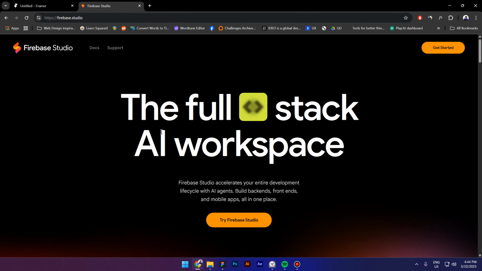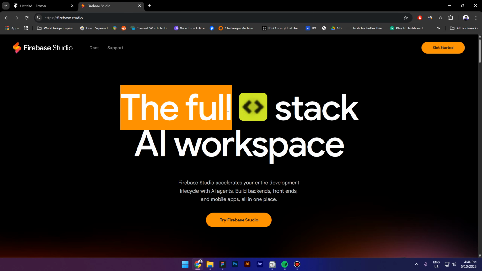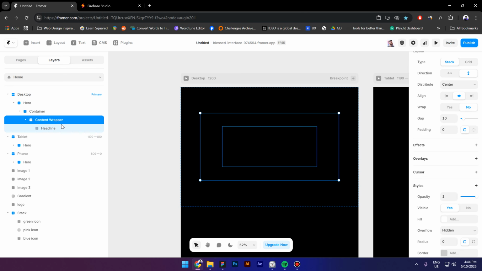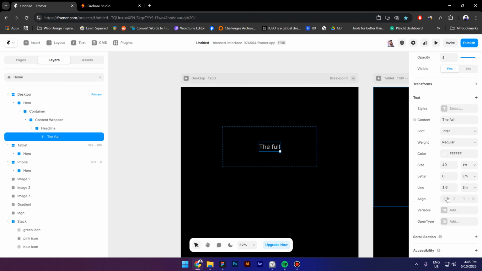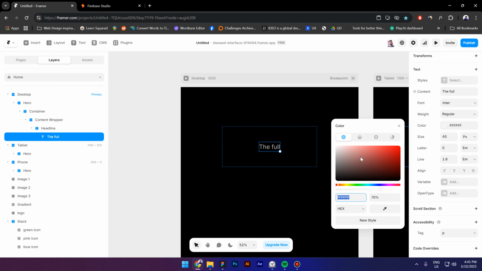Now go to Firebase and copy the text. Paste it inside the headline. Go to color, increase the opacity to 100, make the text bigger.